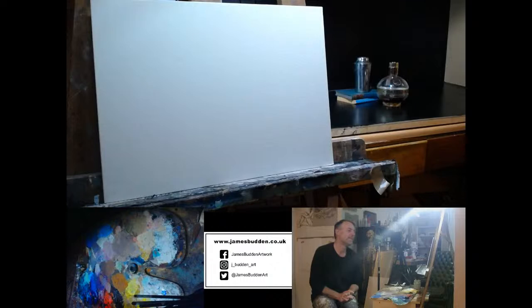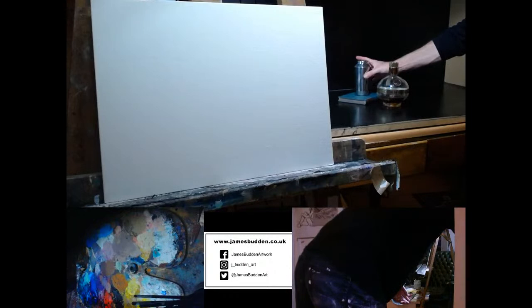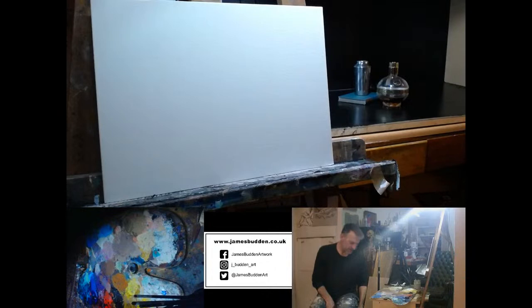Yeah, that's rather good. I might go for a bit more of an angle. Does it need two books, or would one do it? Yeah, that's a good reflection into the what's-it thing there. Okay, I think that's what I'm going to go with. I think my mind has been made up.